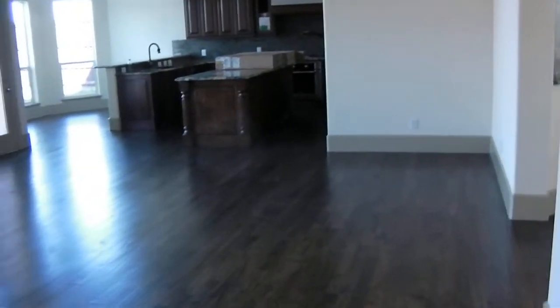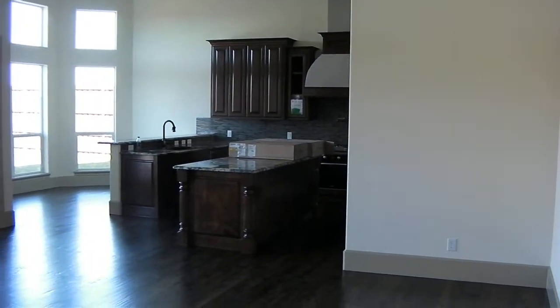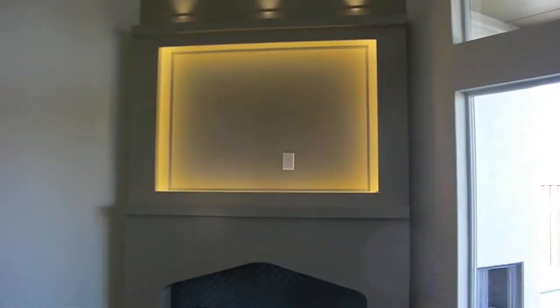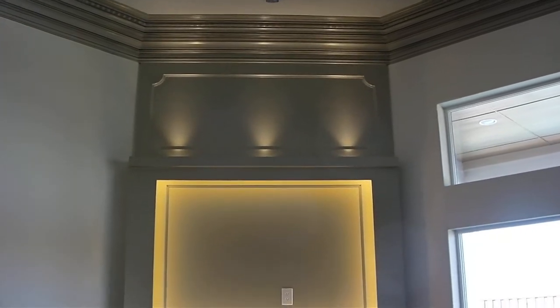Let's walk back towards the family room. I'm looking towards the kitchen from the family room. The family room here is finished out. I'll turn on the lights on the fireplace so you can get a view of what that does. We've got some LED lighting installed in two places: a picture frame of LED lighting here, and some LED lighting puck lights — up lights at the top — creating a very dramatic effect.